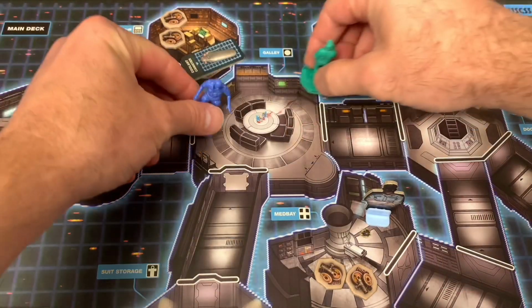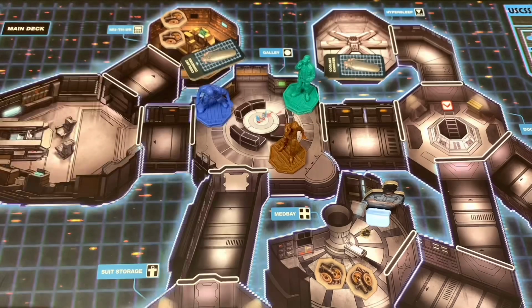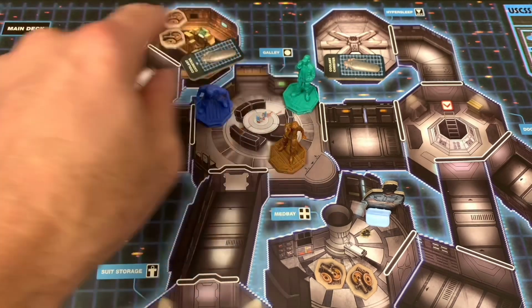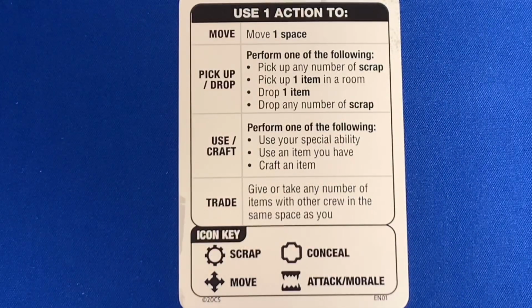Our 3 characters are going to start here in the galley, and they're going to now start performing our actions. The player that goes first is the last person who had a cat hiss at them. Well, I don't have a cat, and I don't remember the last time anything hissed at me, and I'm by myself. So I get to choose which one of these I want to activate first. The actions our characters are able to perform are found on our reference card right here.